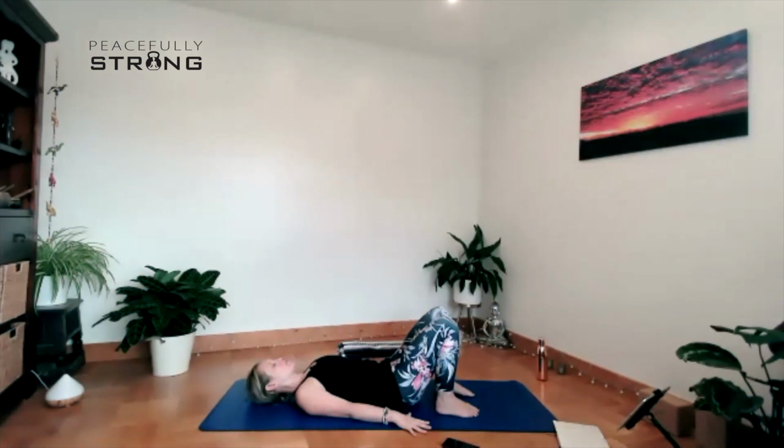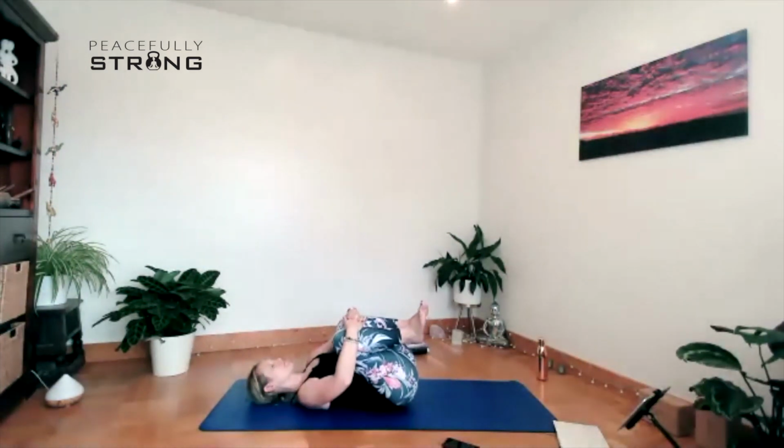When the hips reach the earth, draw the knees into the chest, hug them in. You can take movement here if you want to. Just be aware of the back body pressing down into the earth.